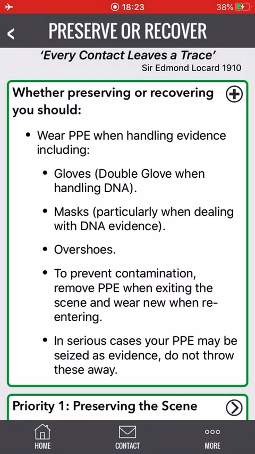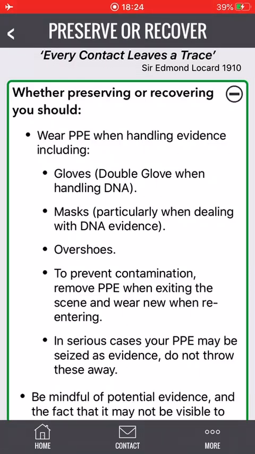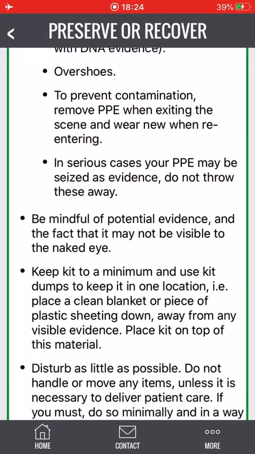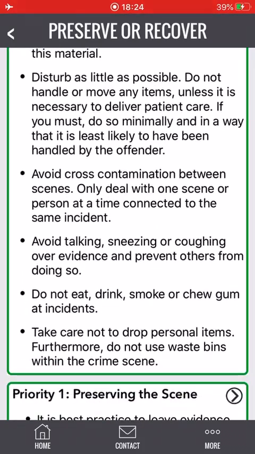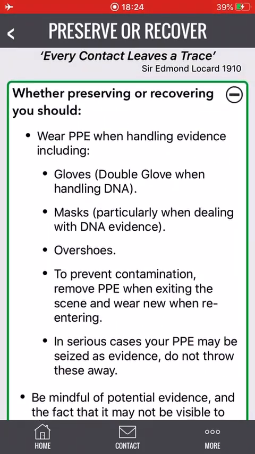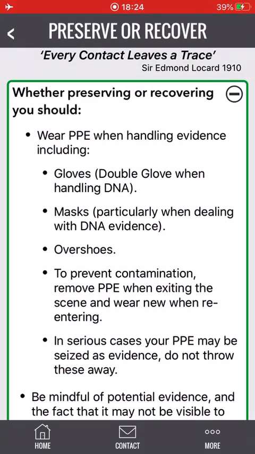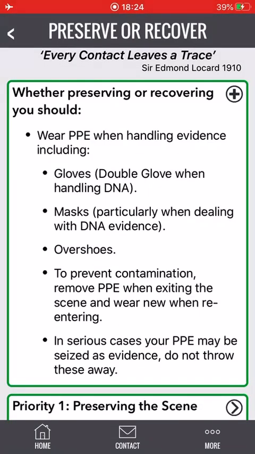Throughout the app, we've tried to break down the information into digestible chunks. We've used drop-downs and click-throughs to deliver further information. For example, here you can see a plus icon. This indicates a drop-down, and when you click it, the information will expand and reveal further points to note. You can also see that the icon has now turned to a minus. When you click that again, it will minimise the information.